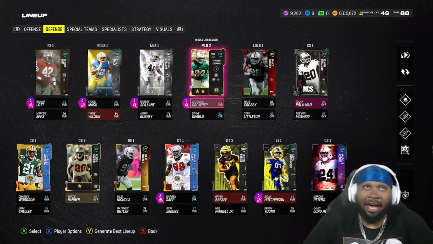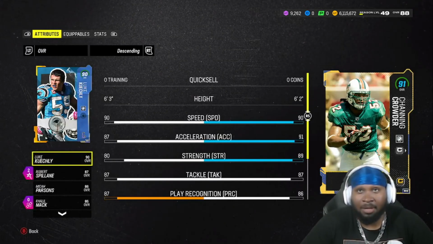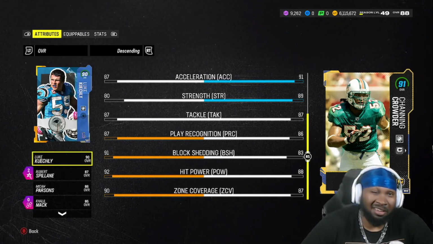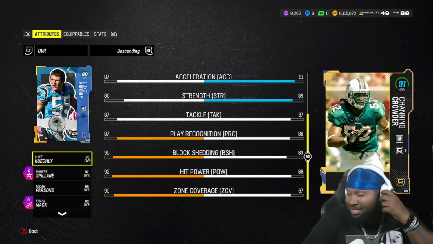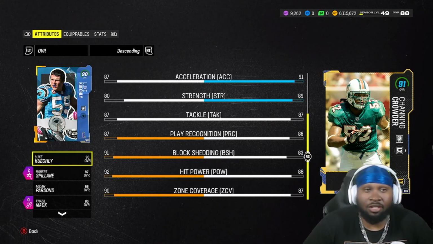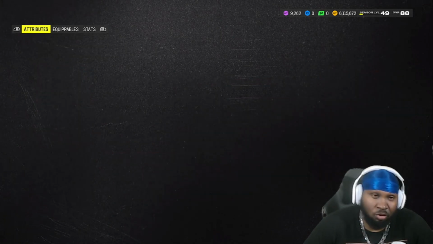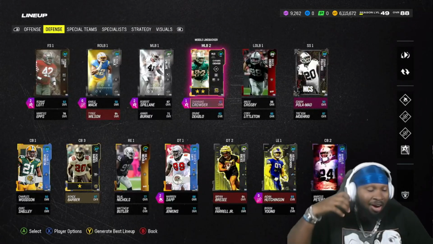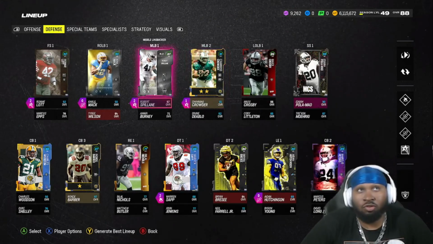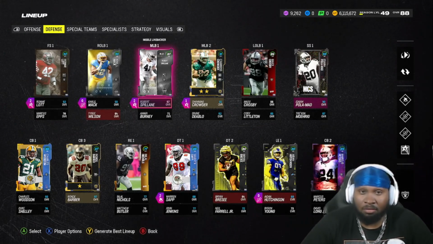But Channing Crowder has Lurk Artist on him. And as far as his stats go, if anybody's interested, I'm going to go through them real quick. 90 speed, 91 acceleration, 89 strength, 87 tackle, 86 play rec, 83 block shed, 88 hit power, and 87 zone coverage. Now, block shed is not that great, honestly, I wish it was better. And change of direction, even though it's not showing here, is like an 85 or 86, one of those two. So usering is going to be tough. But at the end of the day, he still does have good zone coverage. So if there's ever a time that we're not using him, or we're on Robert Spillane or something like that, at least we know he'll be able to play somewhat decent zone coverage. You know what I'm saying?